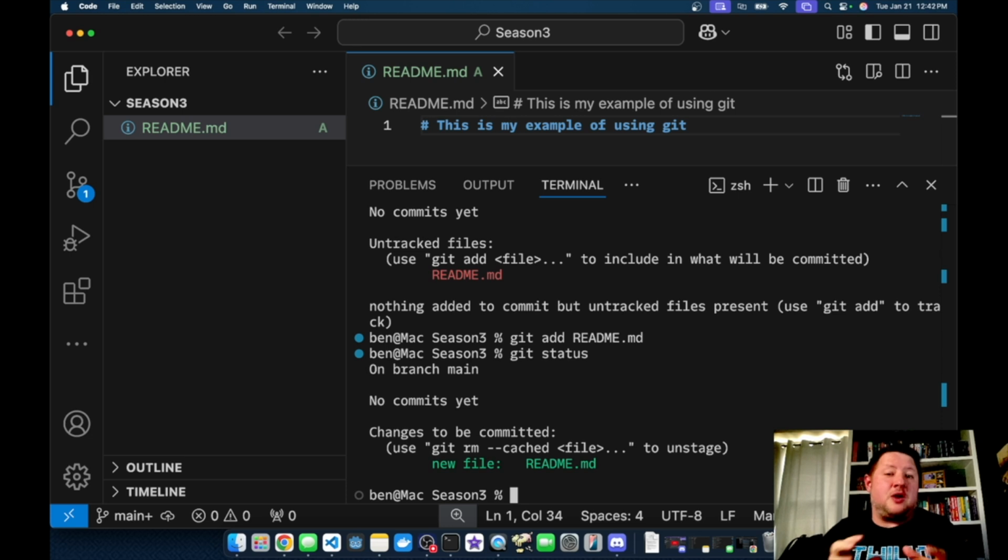Now, a commit is how we tell the Git repository this file or this set of files needs to be added as a unit to our project. These are going to be all pushed up together, and they're going to have a little comment on them to let us know what it is we were doing when we pushed them up, for documentation purposes. And so this is the unit of work in Git, if you will: commits that you add to projects. So how do we select what goes into a commit?